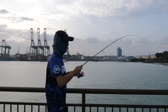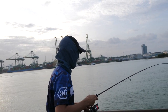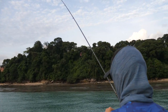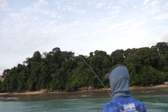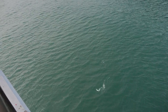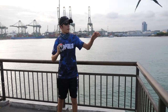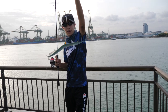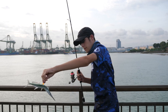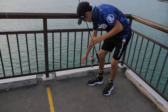Yet again, swiping at my lures, I think I had it hooked on the top again. There he goes. A small little guy this time. I try to get him back in the water. Come here, buddy.